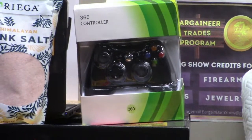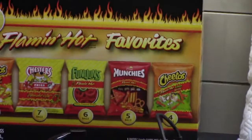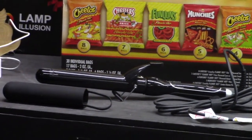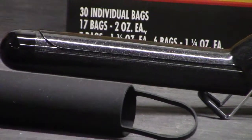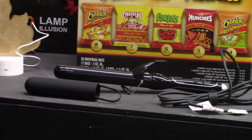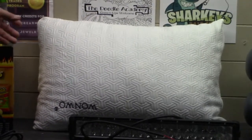Right there. I have a 360 controller for your gaming pleasure. You can go ahead and pull it down. And then right after that, we have a ceramic curling iron. Nice curling iron. We have a nice pillow to help you get a better night's sleep. This memory foam in the queen size. Nice quilted cover on it. Good quality pillow there.